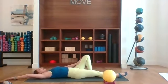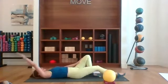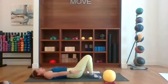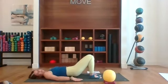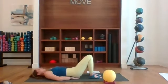Press the thigh into the hand into the thigh. Flex that right foot. Reach that heel out. And the right fingertips reaching out as well. And then slide that foot back, hands by the sides. And we're going to go ahead and take our hands and place them right underneath our backside.